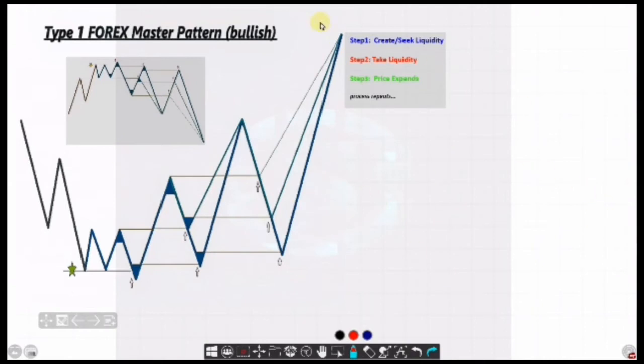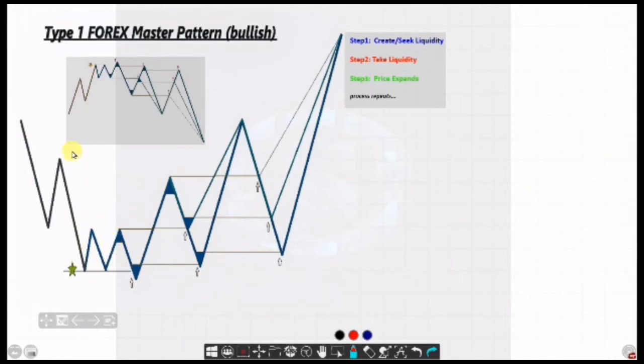And if they want to seek liquidity, then this could just be them taking price close to a daily low and stuff like that. So daily low, a reference point, or weekly low or monthly low, and that is the point where naturally there's going to be resting liquidity. Okay, that is them seeking liquidity that is already in the marketplace. So that's why I have it here as create or seek liquidity. So you have to keep in mind this can play out in different fashion.